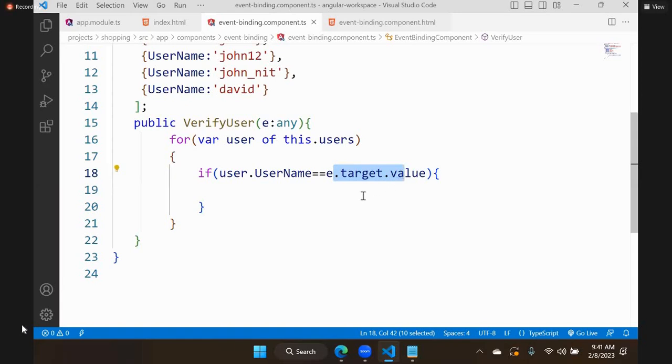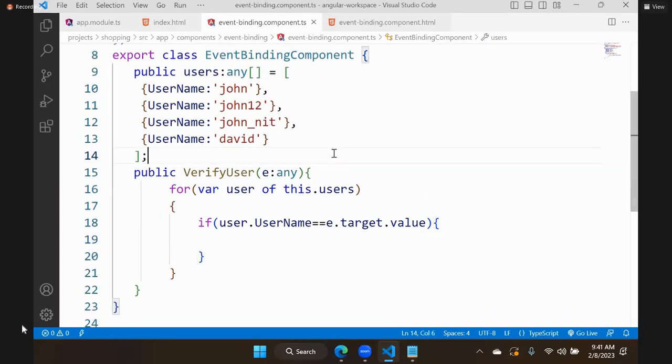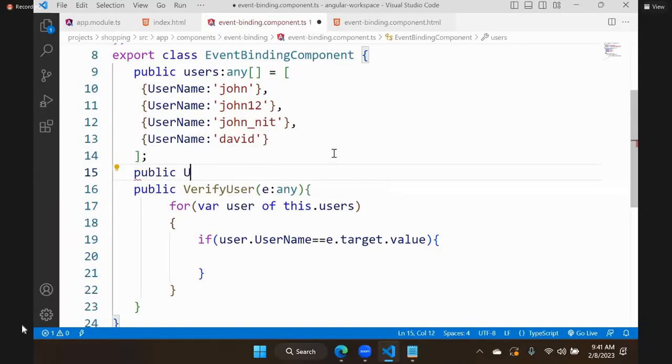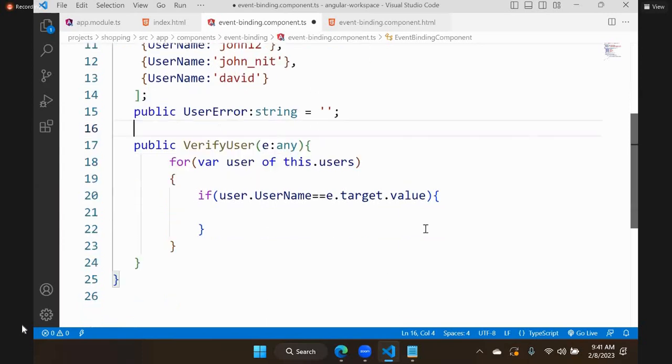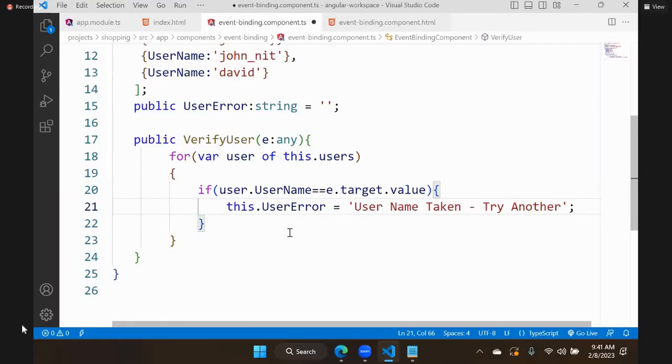If they are matching with that, then we need to put some error message. We will declare one more property, userError, and what type? String. It is currently empty. We will put that user error message. This.userError should display: username taken, try another. After that, it should stop this for loop.